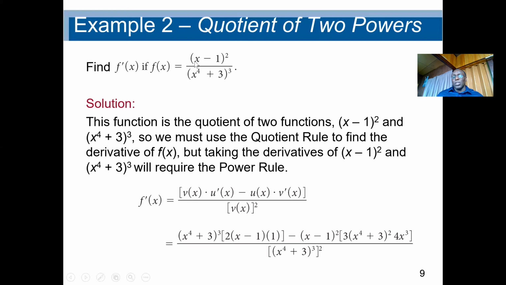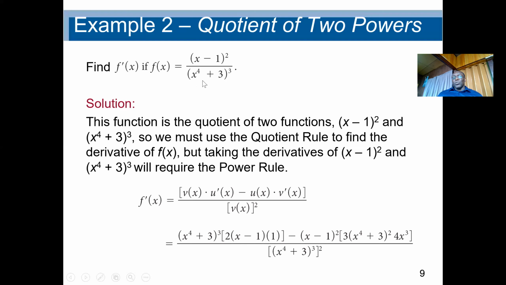Luckily, with the chain rule here, the derivative of x will be 1. So we just leave it. Actually, we write it down, 1. But 1 times any term is the same term. So we get 2x minus 1 times 1 minus the derivative at the down. The derivative at the down will give me 3 times (s^4 plus 3) raised to the power 2. And that's what we have here, 3 times (s^4 plus 3) raised to the power 2.